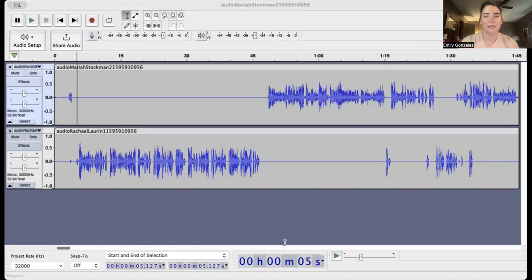Get down here. Like I said, I know this stuff can be kind of a lot. Once you get it set up, the initial setup usually takes a little bit. And then, like I said, once you save your template, it helps so much. Then you can just switch, especially if you're doing solo episodes, it's even easier. You can just edit right here in your editing template. So it's really nice.